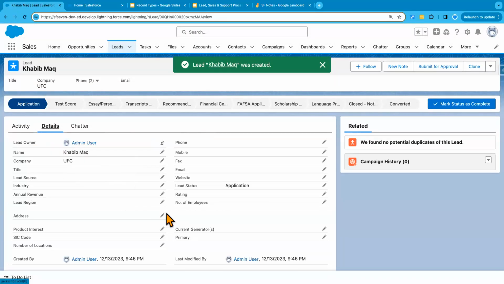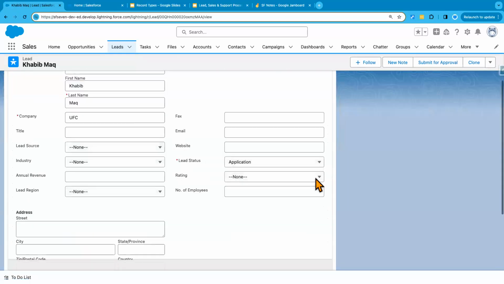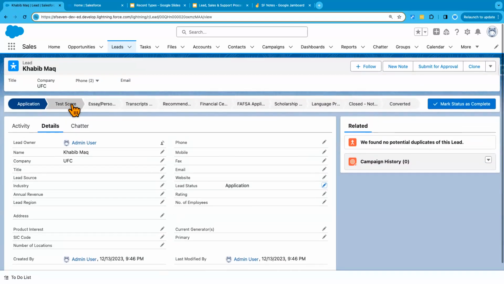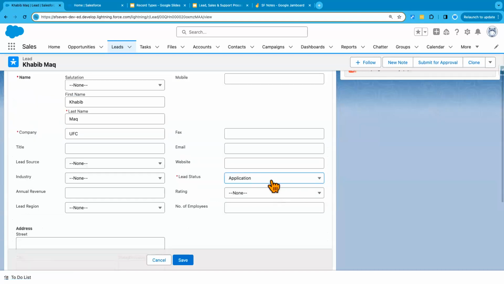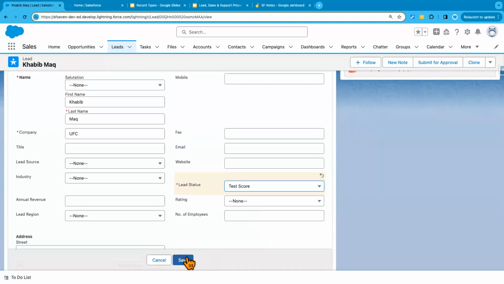So I'm looking at this and also look at this path. This is what you need, or this is the process how you're going to convert this lead and potentially enroll this student into your college. At each step, you're going to be performing different tasks. For example, let's say you move from after application to test scores.